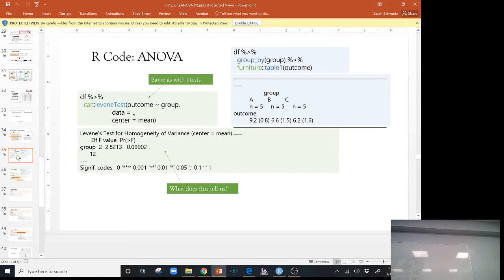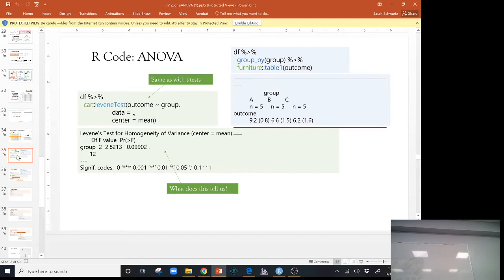not significant. So what does that mean, that the Levene's test is not significant? That says there's no evidence of violations of homogeneity of variance, equal variance. So this is telling us that the variances can be treated as if they are the same. So this passes, we can check off that assumption of homogeneity of variance.